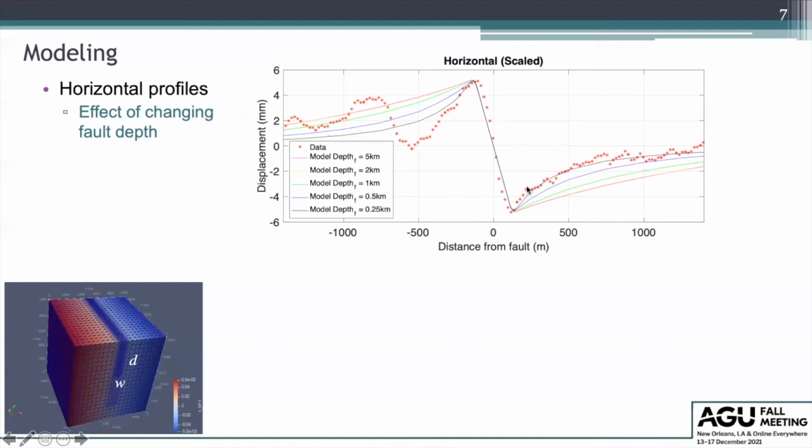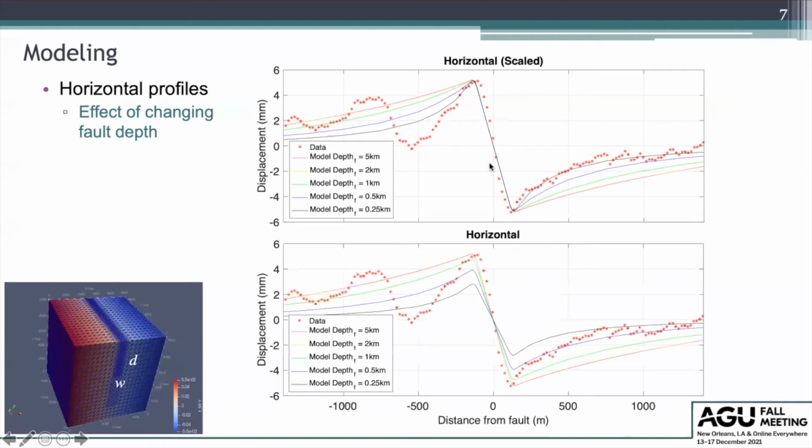Also, what matters most is this part of the curve, considering we don't have an exact control of the trend of the data. As mentioned, this is scaled, so we could examine the shape of these curves. In fact, if no scaling is done, the amplitude will also get smaller when one assigns shallower depths, which is shown by the curves here. And likewise, it starts to drop more significantly at about 5 times the width. Thus, given a fixed shape, or in other words, decay, in order to stretch these curves back, one has to further reduce the shear modulus inside the damage zone.